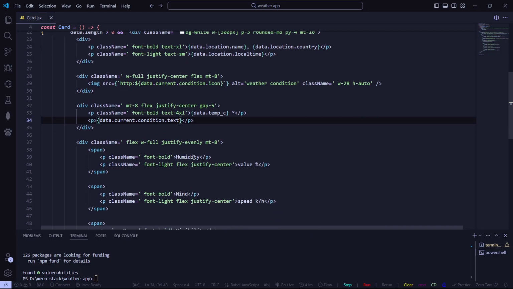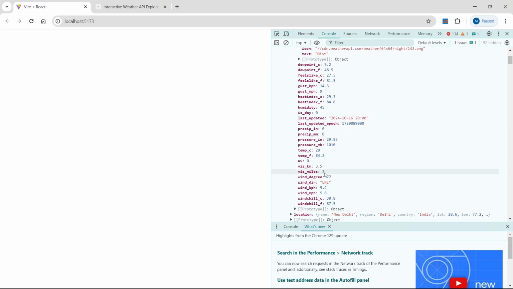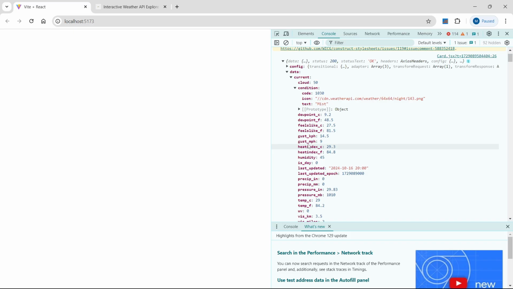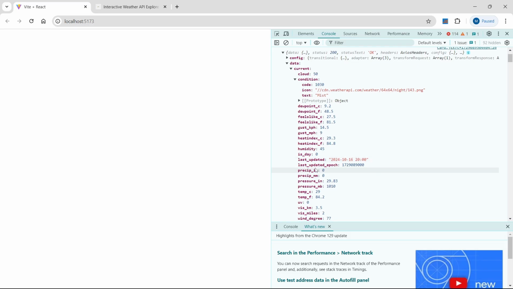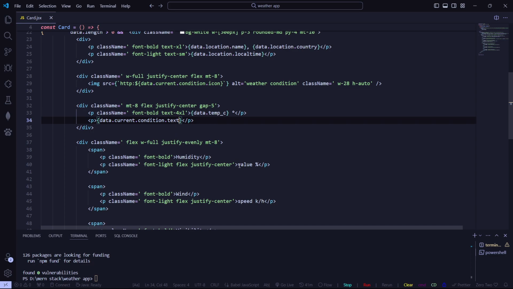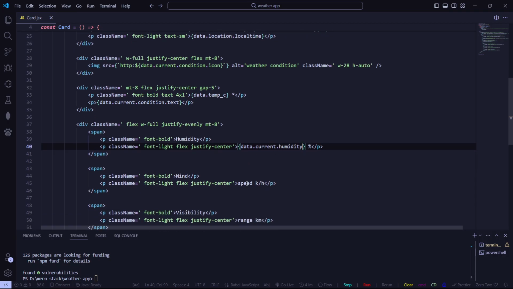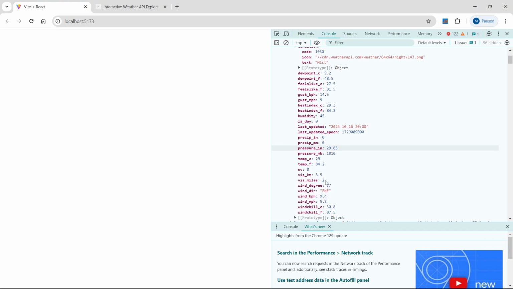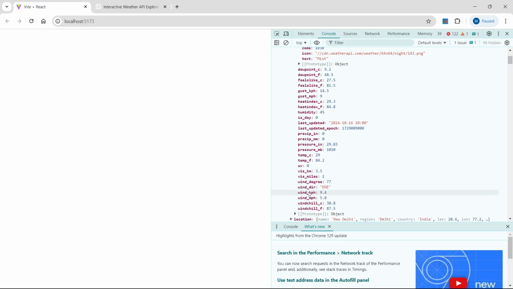Fine. Let's map our humidity value. Where is my humidity? You can see this is my humidity. Simply map the value, data.current.humidity, and also speed. Where is speed? This is my wind speed. I want wind speed in kilometers per hour.